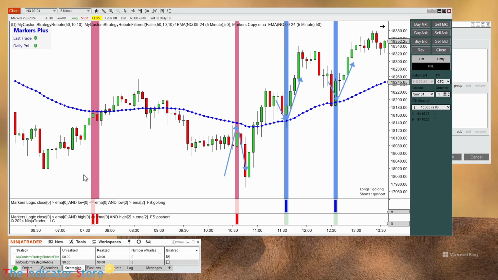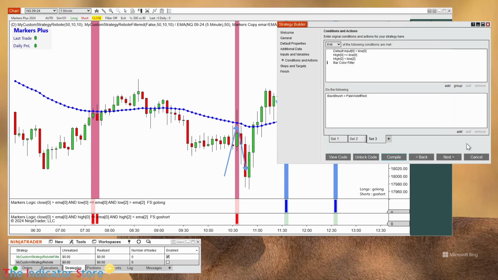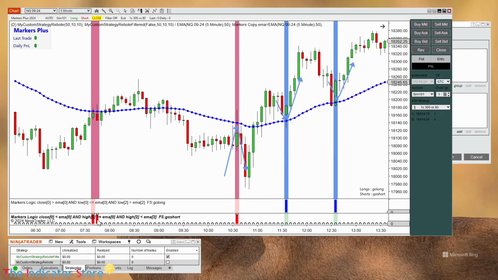One of the methods is placing this histogram in a data series. Okay, so the same that we are doing on markers, a data series with values of 0, 0, 0, 0, 1, 1, 0, 0, 0. So the result of my logic is going to be a string of zeros and ones. And for that I need a data series, one for shorts, another for longs.